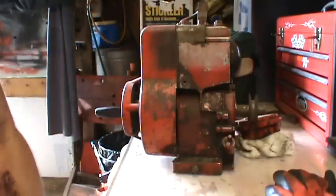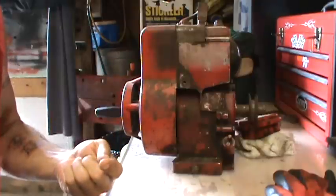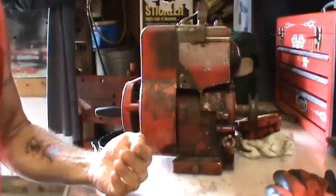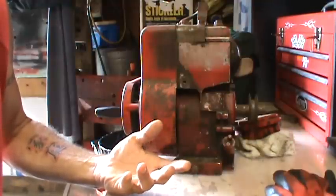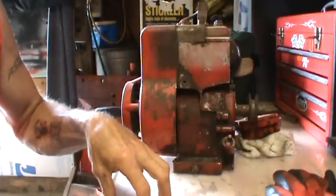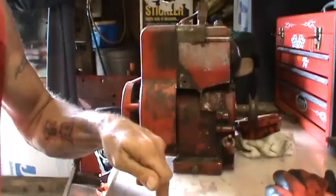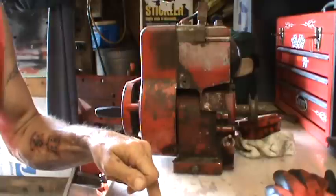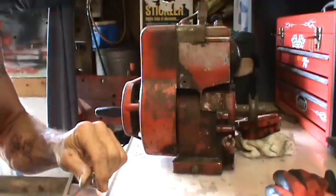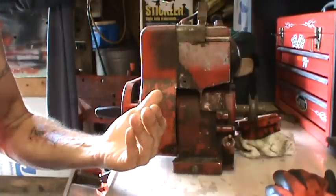Very thankful for that. The reason I pulled these engines down, I've pulled a few engines down, is because I'm going to start doing a series on governors and how to adjust them. There are so many different types of governors, and each of them has their own specific process for adjusting. Some of you may have noticed that my original governor video is no longer available, and that's for good reason. There was misinformation in there, so I pulled it down. I didn't want to give anybody the wrong information. So I've done my due diligence. I've done a bunch of studying up and checking and educating myself further on governors with all different types of engines.